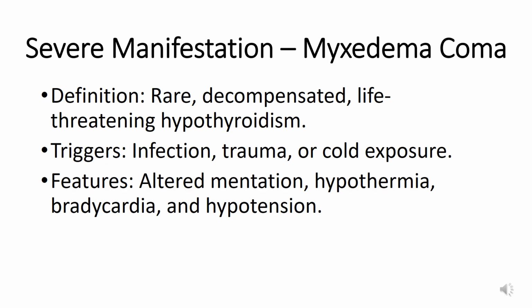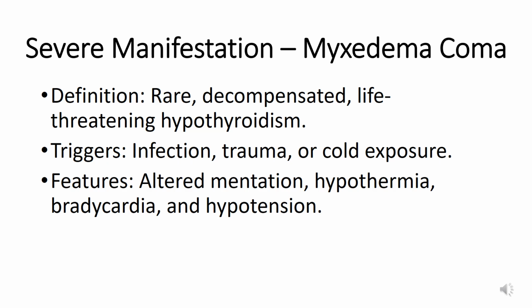Hypotension, or low blood pressure, is another common feature. Decreased cardiac output, impaired vascular responsiveness, and reduced metabolic demand all contribute to circulatory instability. If untreated, hypotension can progress to shock and multiple organ failure. Additional findings may include respiratory depression, decreased oxygenation, hyponatremia, hypoglycemia, and generalized non-pitting edema associated with myxedema. These abnormalities further complicate the clinical picture and increase the risk of mortality.